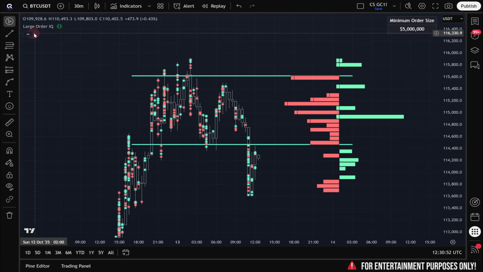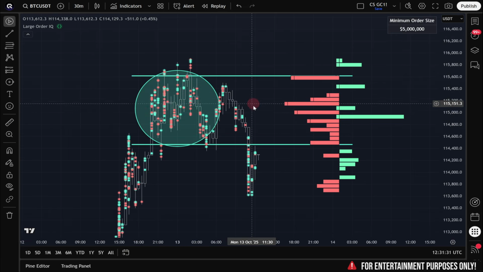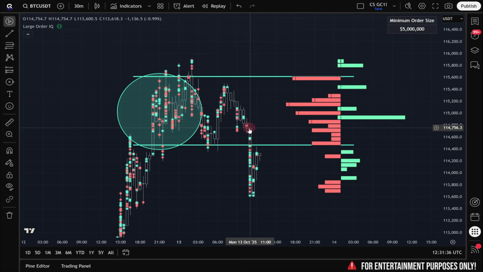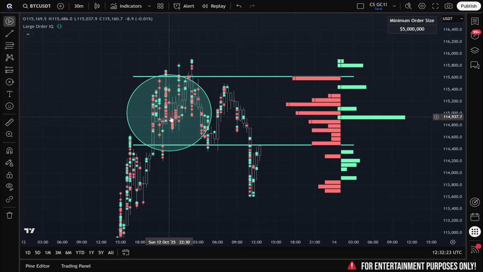Now that I've used Large Order IQ to ascertain this information, I can use the large order bubbles to figure out at approximately what times big money is offloading their positions. Notice how most of the Large Order IQ bubbles here are stacked up on the left side of the range. And once we move further towards the right side of the range, we can see far less large order bubbles popping in, and some candles even go completely without a large order entirely. This signals that big money took the opportunity to start selling off their positions very early in this upwards price move.